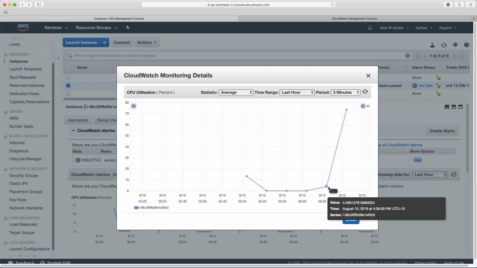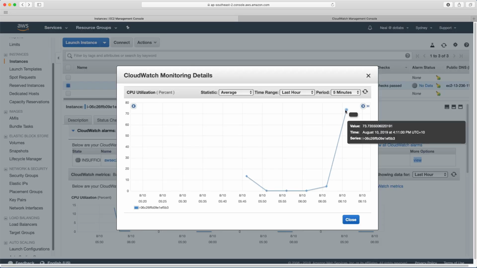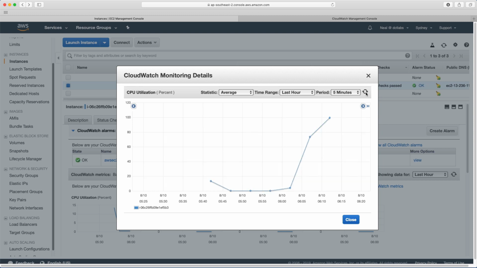Back in EC2, we can see that our CPU load has gone way up now. According to this, it's not quite 80, but I think it probably is, and we'll see with the next metric whether it has exceeded that threshold and caused the alarm to be triggered. So a few more minutes have gone past, and we can now see that another metric has come in and it's hit 100% CPU, so we should soon see that our alarm gets triggered.